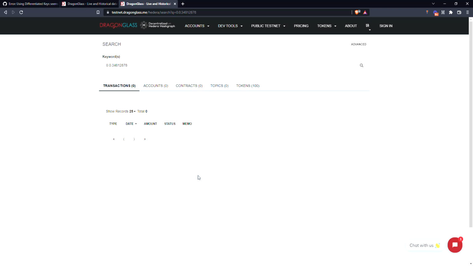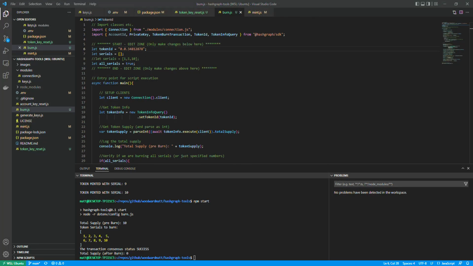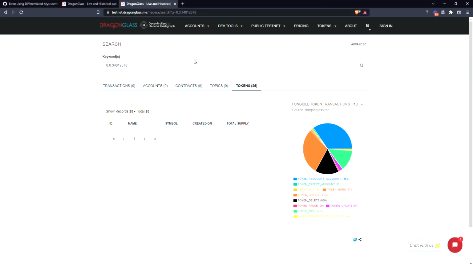And tokens, it sort of flicks up and then disappears, which is fine. But at the same time, I was like, okay, I want to see a bit more information here. So I'm just going to grab my operator account on this, and then I can do a search for the transaction that's gone through instead, and then you can have a look at what that looks like, so it doesn't just pop up and disappear.